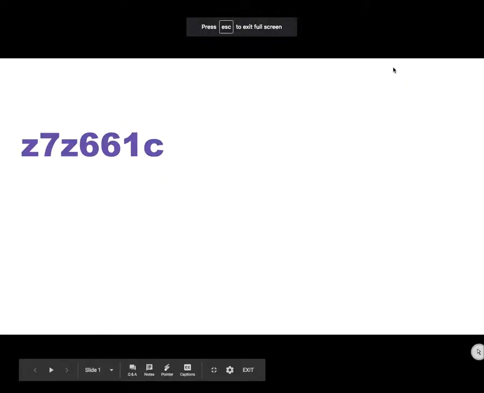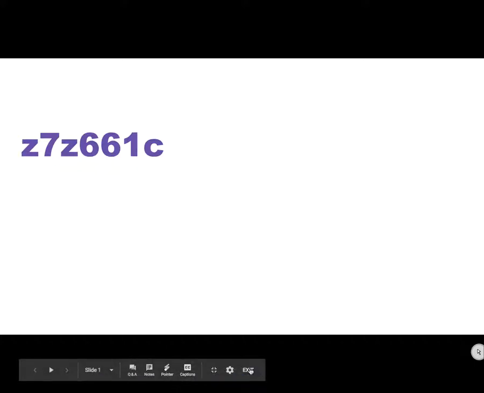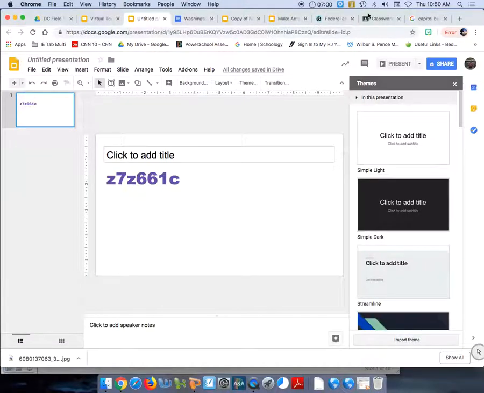So the first thing you need to do is to go to Google Classroom, and you're going to add a class. This is the code that you are going to use. You have to type it in exactly as you see it. So you'll want to pause the video to make sure that you have the correct code. But I can show you how to add a class in Google Classroom.